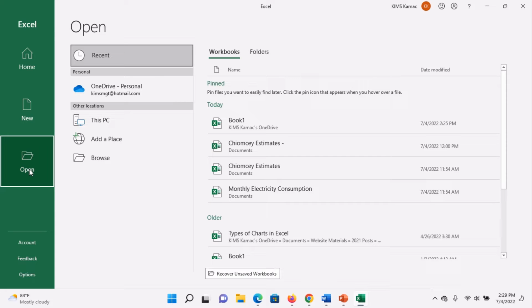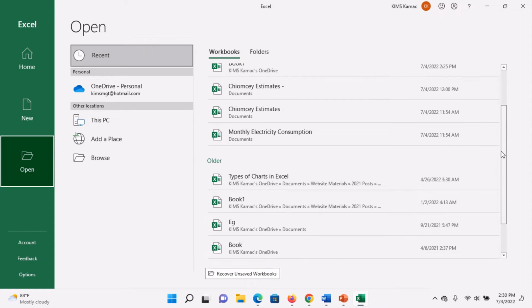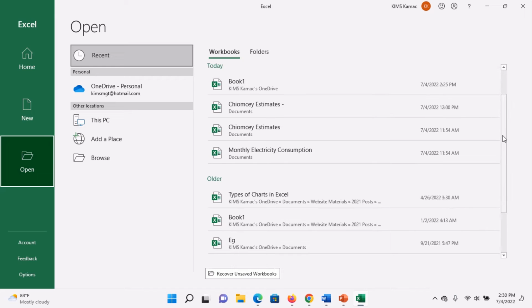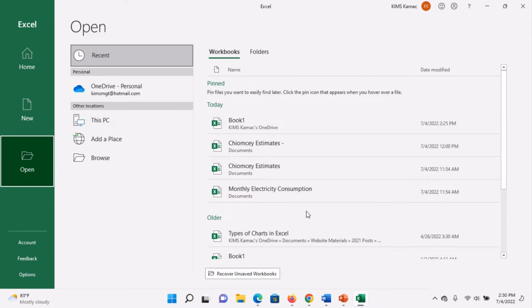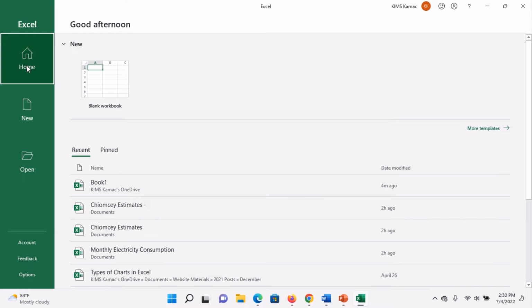Then you have the option of Open, where you select a workbook you have already worked on, and you want to edit certain things in it, like change some things, delete some things, add some things. Then you can come and select it. You can choose Browse or any of these options. So the Backstage View simply is a place where you select what you really want to do in Microsoft Excel.